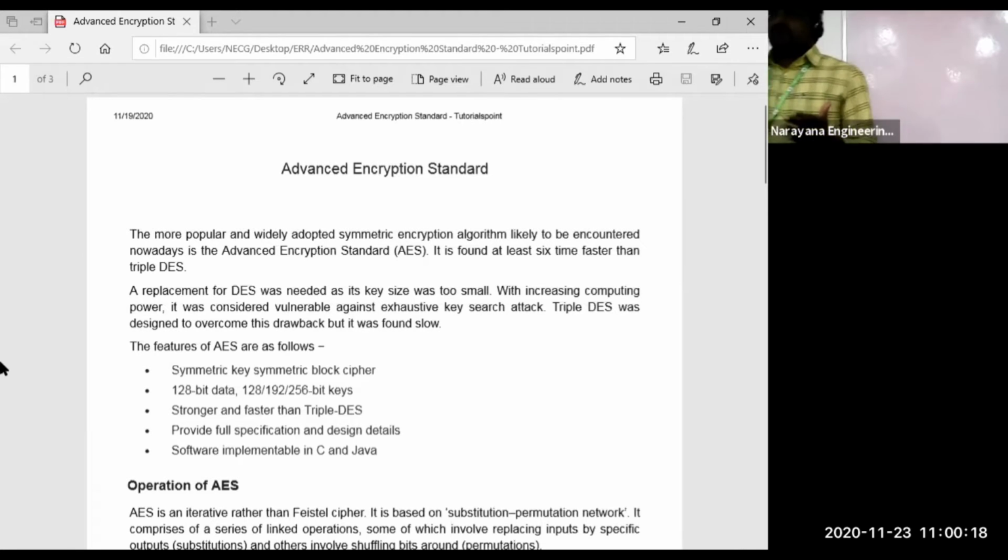For example, consider a 32-bit block size. 16 bits is the left side box, that is 2 bytes of information, and 2 bytes of information on the other side. Here 8 bits are considered as 1 byte, right? So 2 bytes of information will be stored in the left side box, and 2 bytes of information will be stored in the right side box.